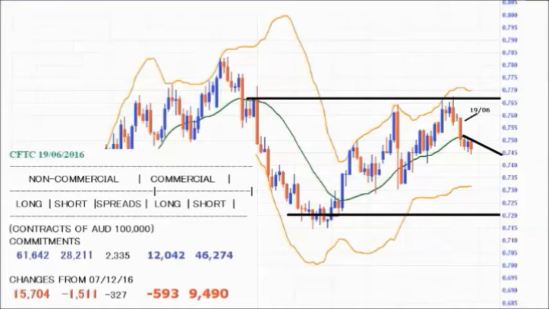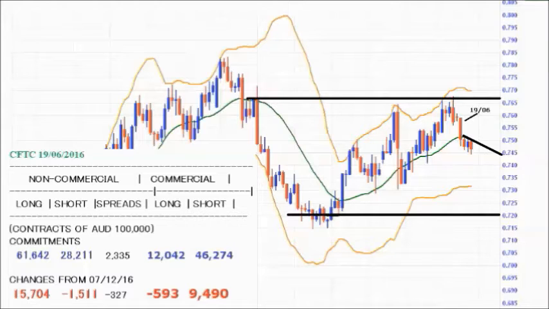Let's go through the chart first of all. Okay, here we have a chart of the Aussie dollar daily, and what I've done is I've drawn a level of resistance at around 76.70. Now that level actually is also a level of resistance on the bigger weekly and monthly charts. Now we want to know if it is going to hold or if it is going to break, and CFTC Net Traders indicate to us that it's going to hold.